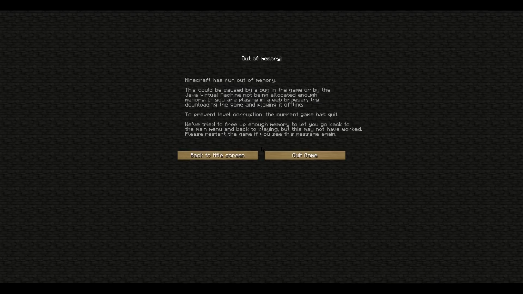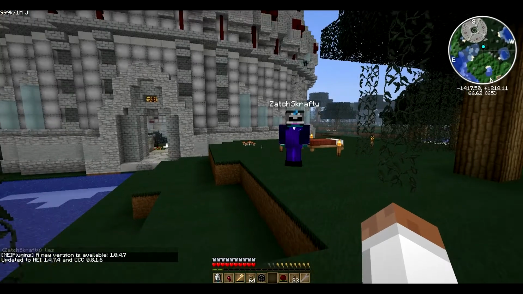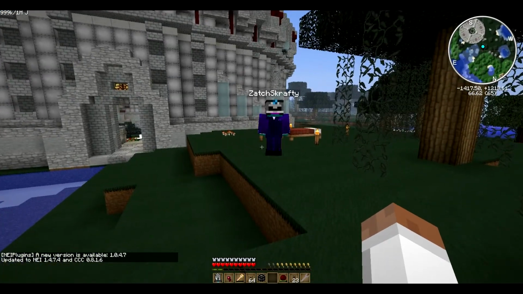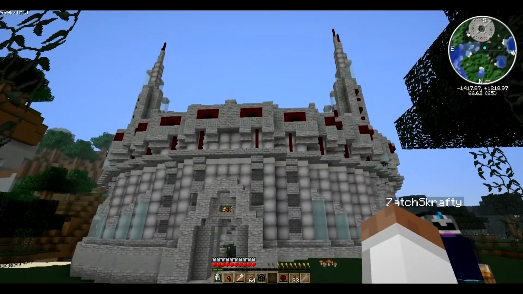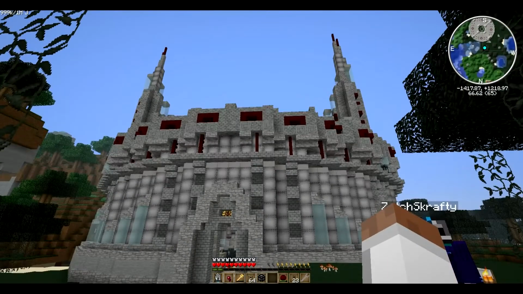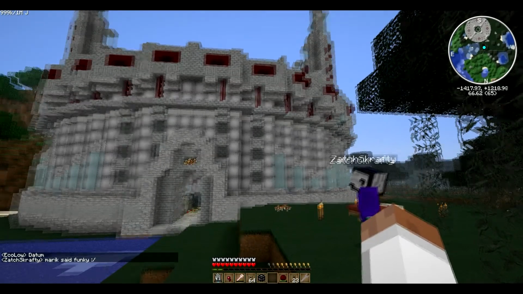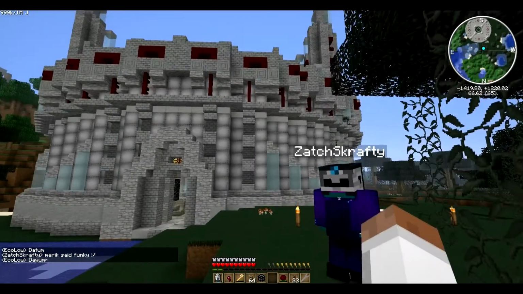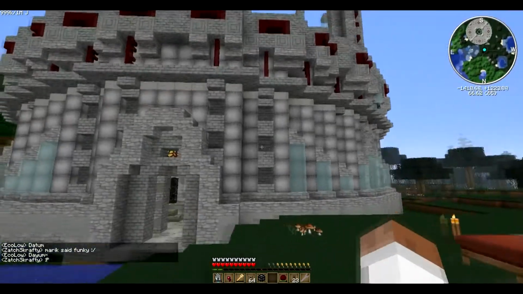And darkness. After some minor technical difficulties, I finally arrived at Zatch's place. And all I can say is, damn. Marek would say funky. He says funky, but in a good way normally.